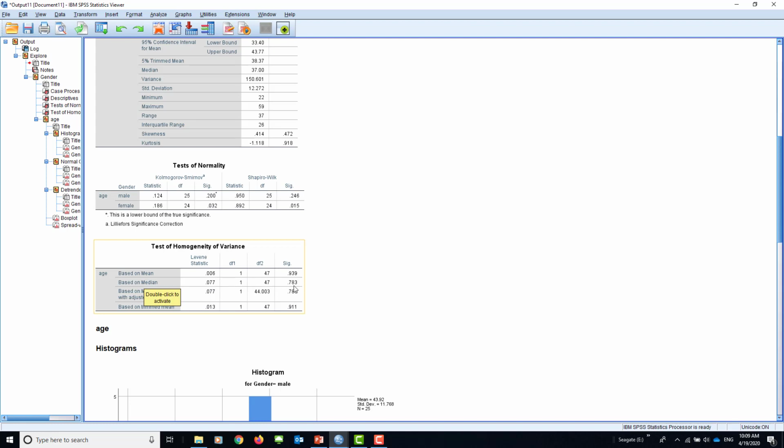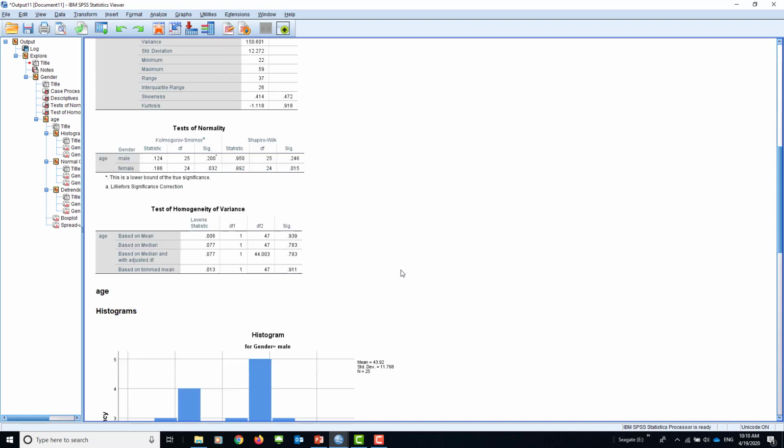Now we see here it is 0.783, which is greater than 0.05. Therefore, the data is homogeneous.